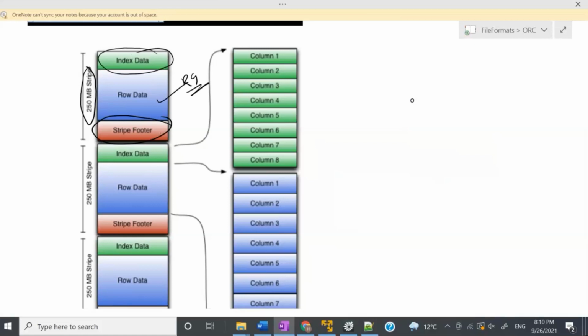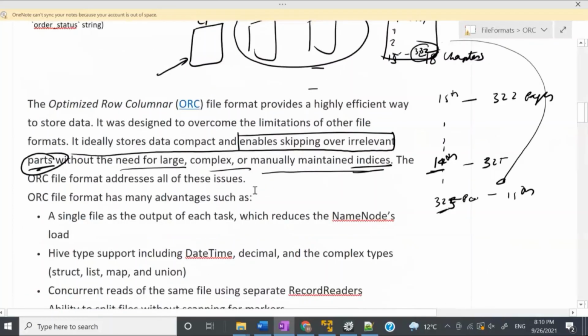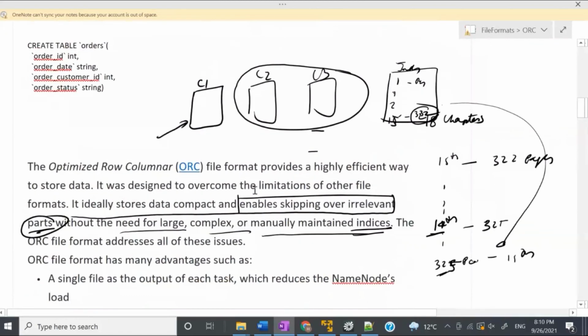Then we have the header of the file and the footer of the file. The header of the file will contain only ORC. The footer of the file will contain two things, the column level information and stripe level information. So this is all about indexing, and this is why it is clearly written here that ORC will enable skipping over irrelevant data without maintaining large and complex indexes.